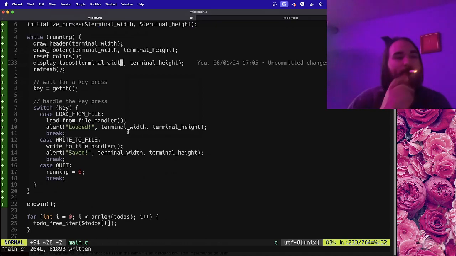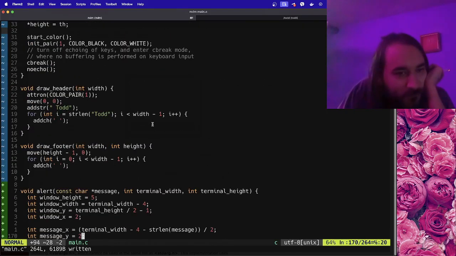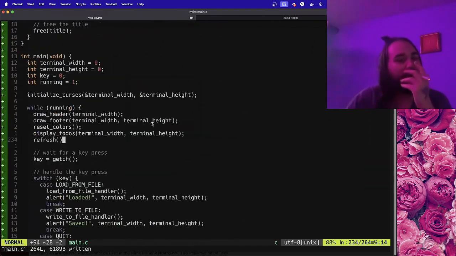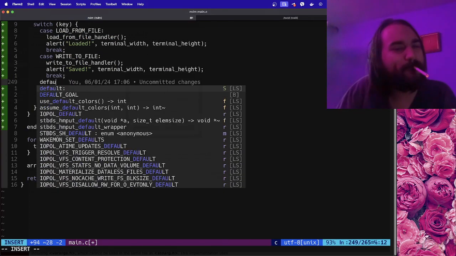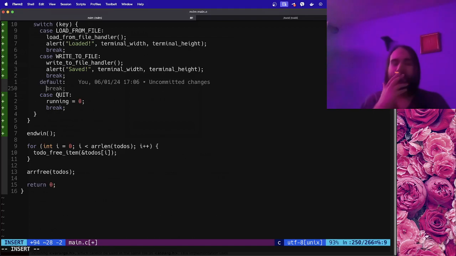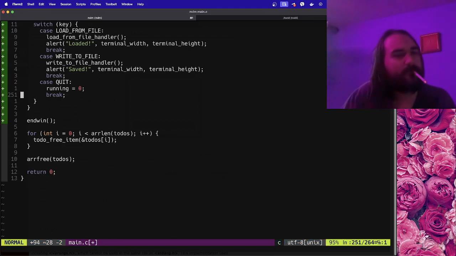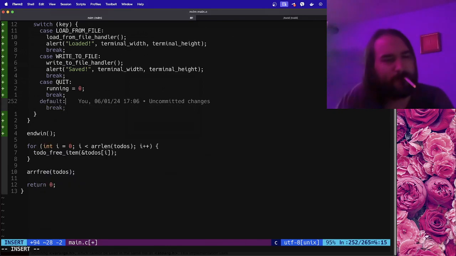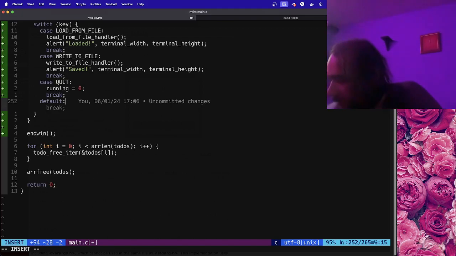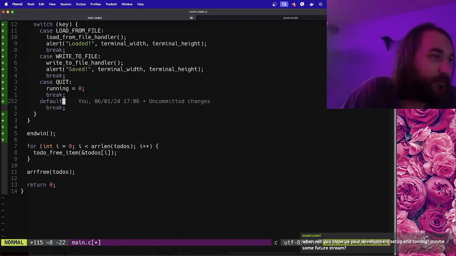We are gonna have, let's actually, in case of the default key, case of default, let's just... When will it show us your developments?